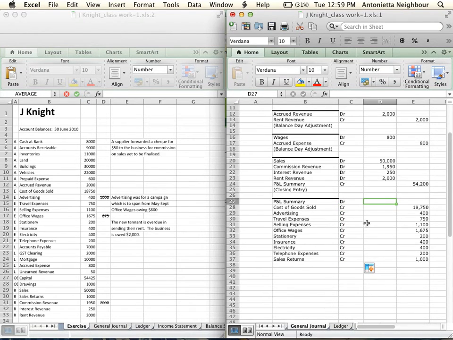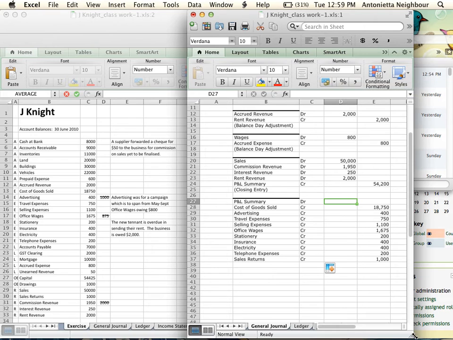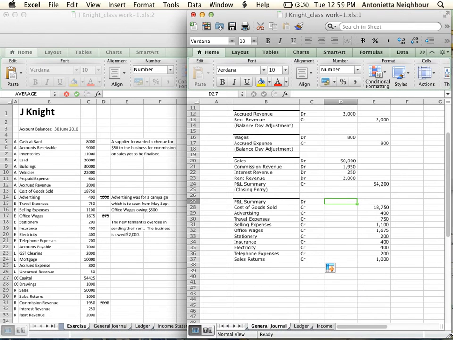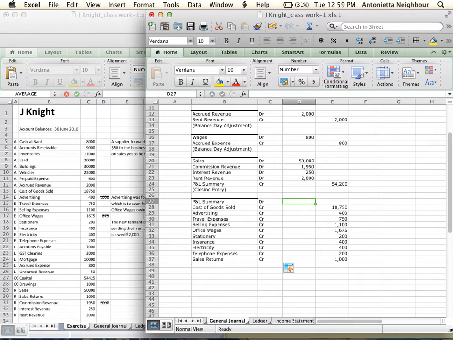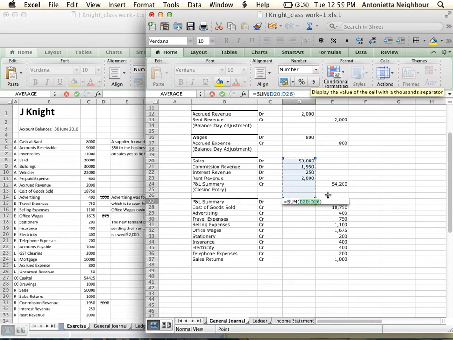Now I can work out how much the P&L summary will be debited. So that will be auto-summed. Okay, it's still not showing up, so I'm just going to have to make my window a little bit bigger, and there it is there.